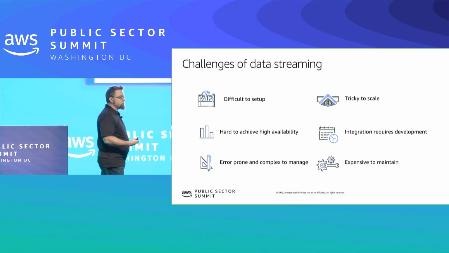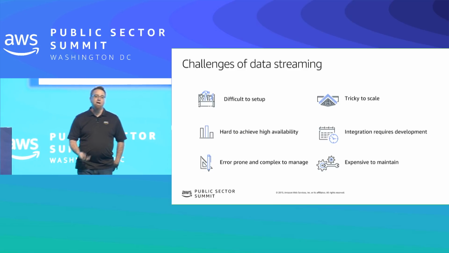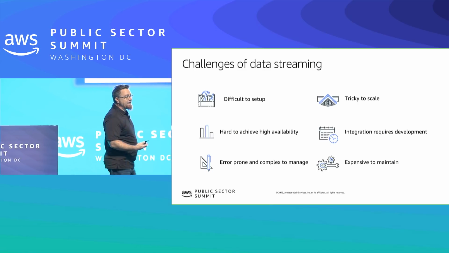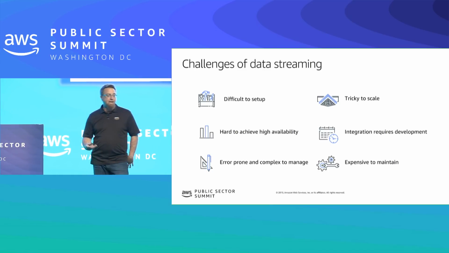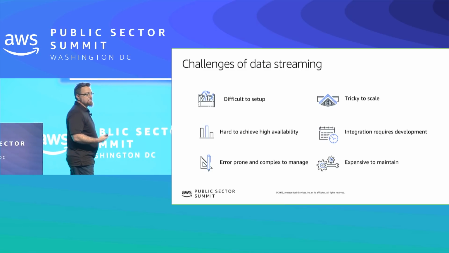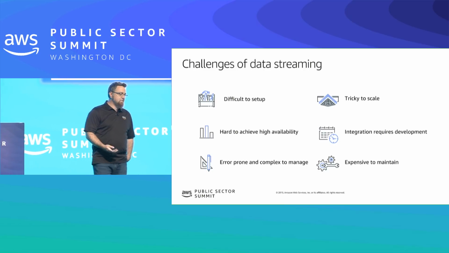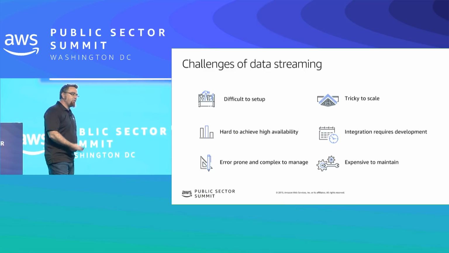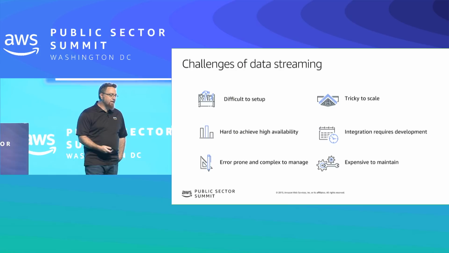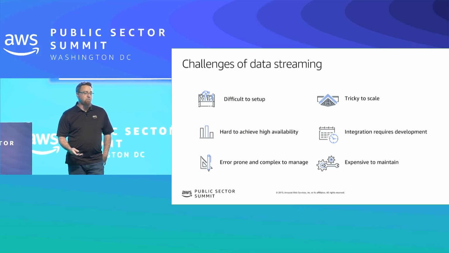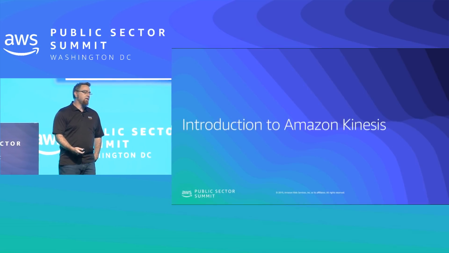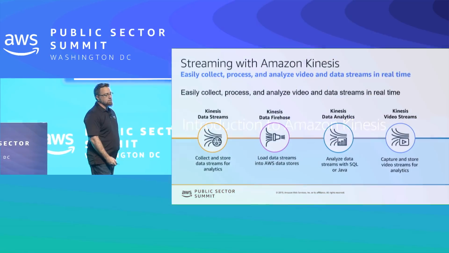But what we found in building these real-time streaming solutions is there are some real challenges to overcome to make them work consistently, to stop being such high-touch applications and allow them to be automated out more. A lot of these solutions have tended to be difficult to set up. They're hard to scale as your business scales. Having high availability requires a number of components to be available, distributed coordination, things of that nature. And that ends up leading to being very expensive to maintain as you're deploying and scaling these solutions out. And this is really why we came out with Kinesis.